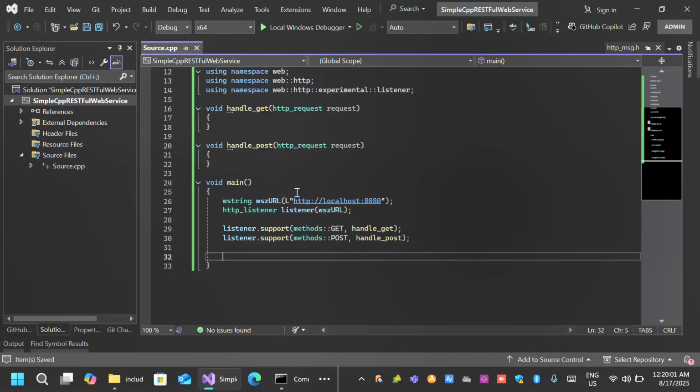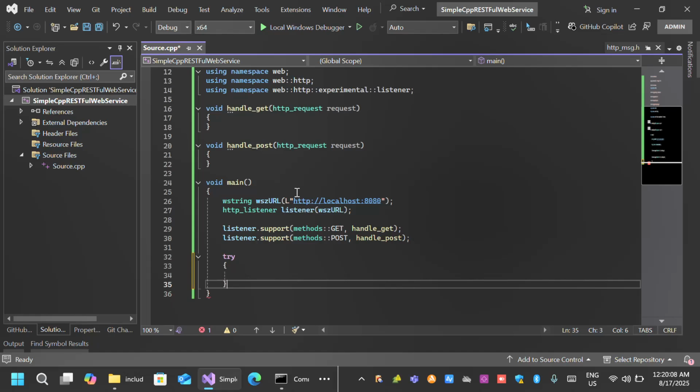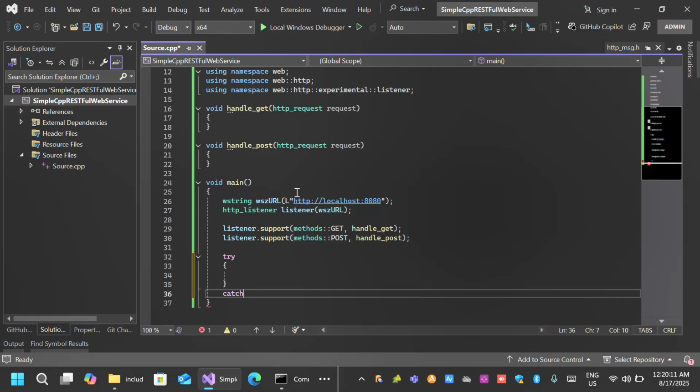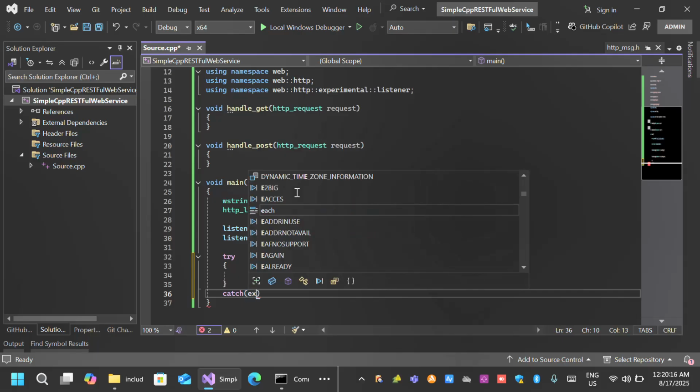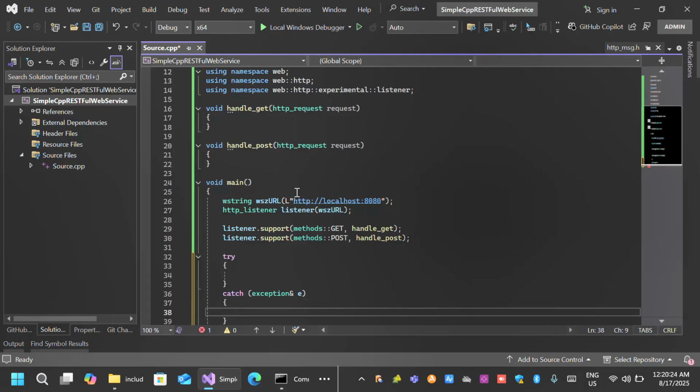Let's add a try catch block. If there is any exception, it will come here.